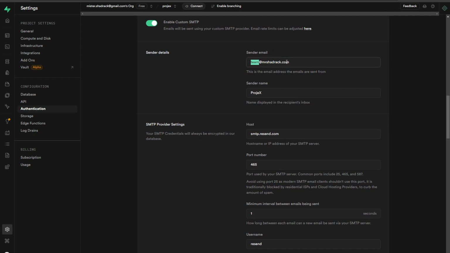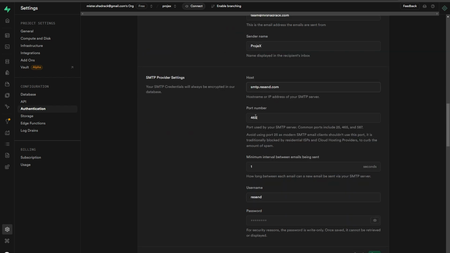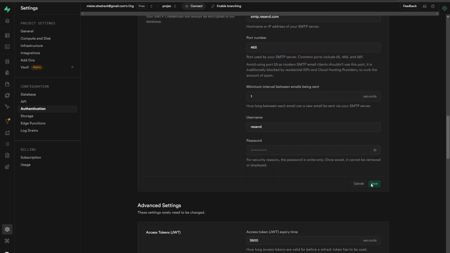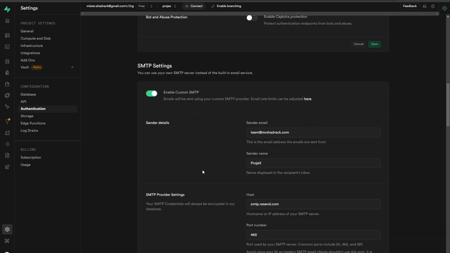So you can put anything you want here. Basically, it's going to work. And this is the sender name. You just have to make sure you copy the details and then you paste them here, right? Together with the password. And then you save it. You just have to make sure you configure a custom SMTP with your Supabase so that you don't have the rate limit issue, or you don't have issues with sending emails to users.